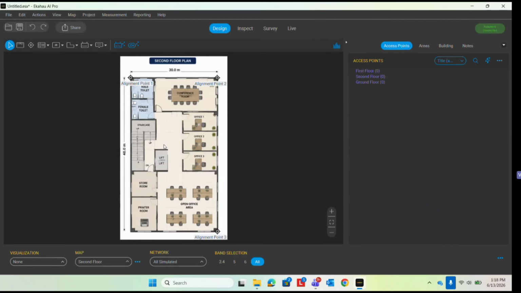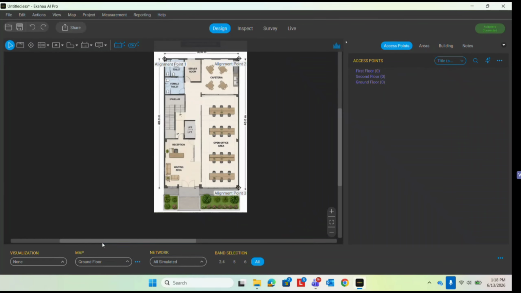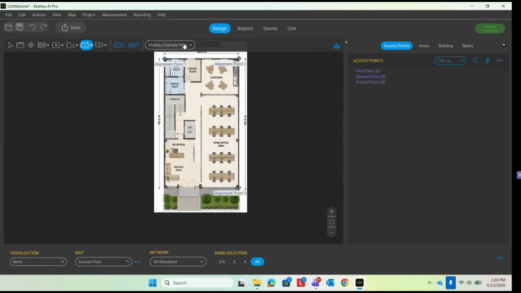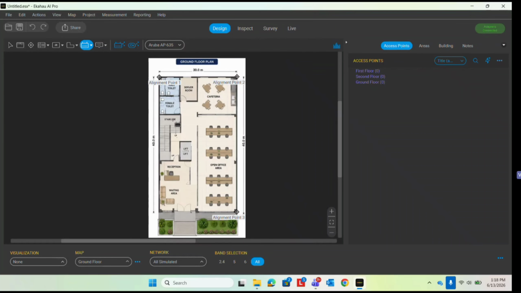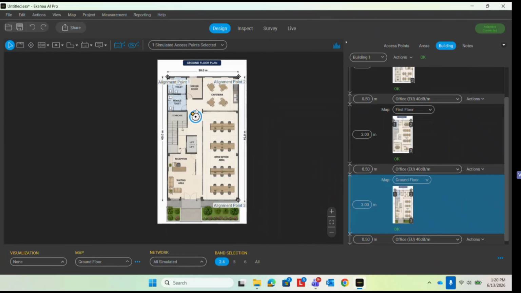Now we'll move to our access point. So let's use the access point placement. On what will happen if we will place an AP. So let's say Aruba 635 we are going to use. So we have placed the AP on the ground floor. Let's see the impact of this AP on the first floor.